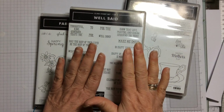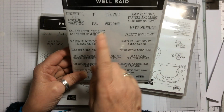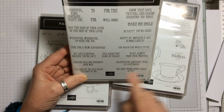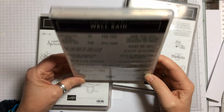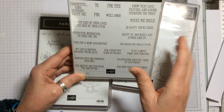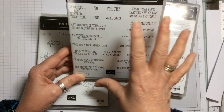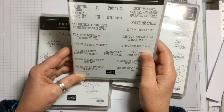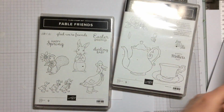And today we are going to make an Easter card with the sentiment from Well Said, which is "far apart but close at heart, and you mean the world to me." Because obviously the way we are at the moment, we might not be able to see our loved ones during Easter, but at least we can send them a lovely cheery card, and those words are just absolutely beautiful. So that's from the Well Said.